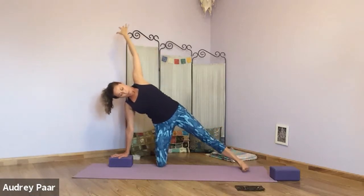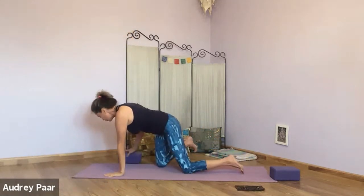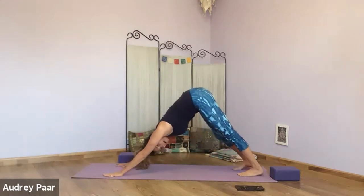Inhale, release that top leg. Exhale, press the foot down, left hand down, left knee down. Your choice, downward dog or child's pose. Take a couple breaths there.